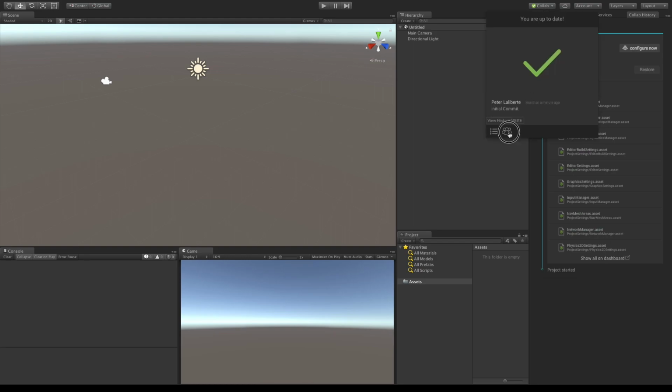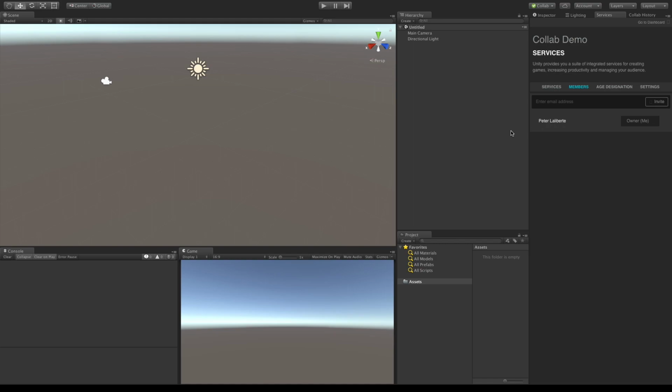But the second tab down here allows you to invite a teammate. So again, there's other things you can do here. You want to make sure that you have the age restriction set up. This is targeting people under the age of 13. You do have some settings. You go here, reset the name, your company, and everything else.